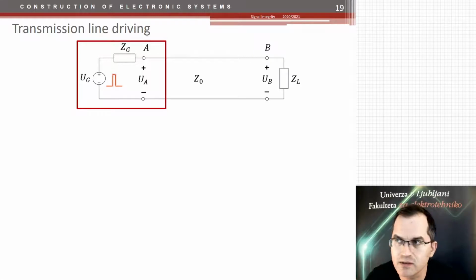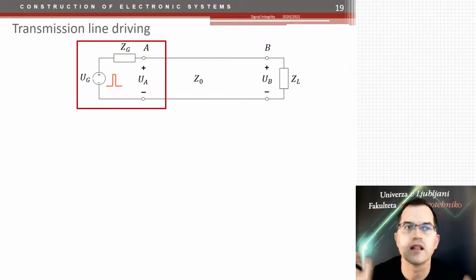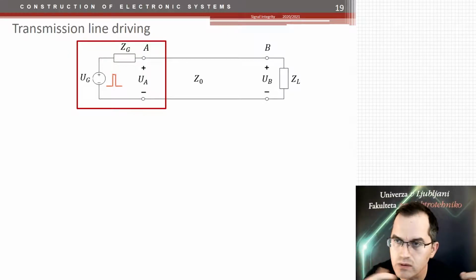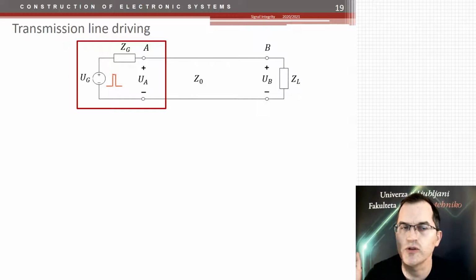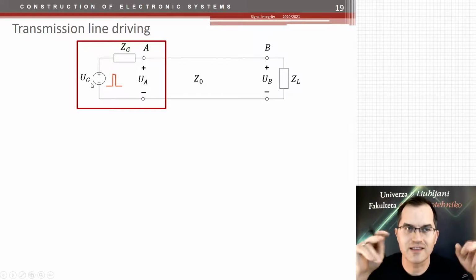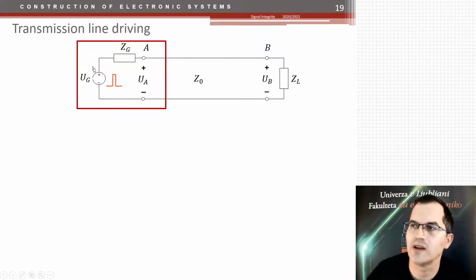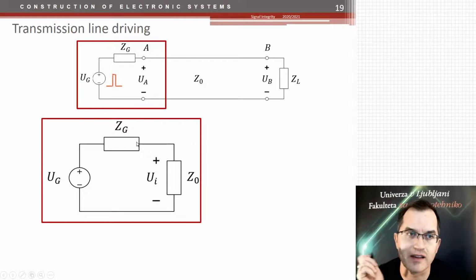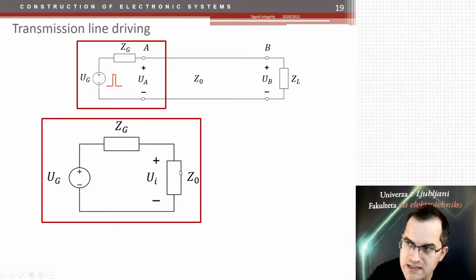When at time zero the pulse is generated, it doesn't feel what is on the other side. It doesn't feel it because it didn't reach it yet. So the end of the line is like an unknown thing. It's like a pitfall for the signal. You don't know what is there. So the signal generator, let's say, feels only the impedance of the transmission line, which means that the voltage which builds here, we call the initial voltage.